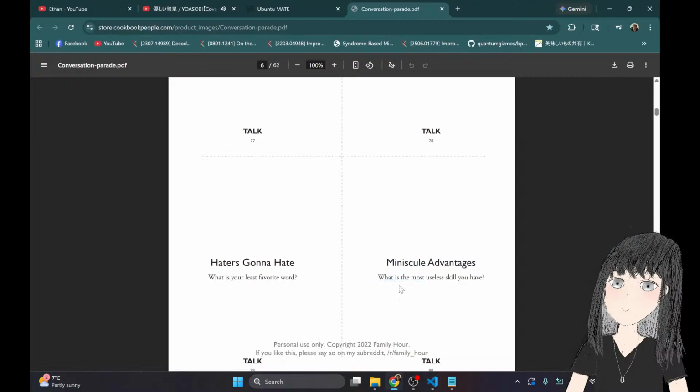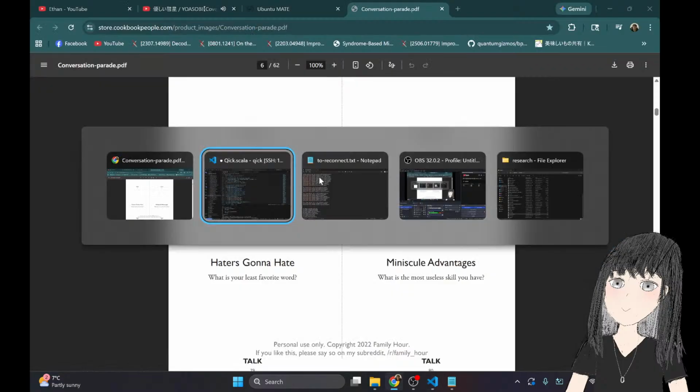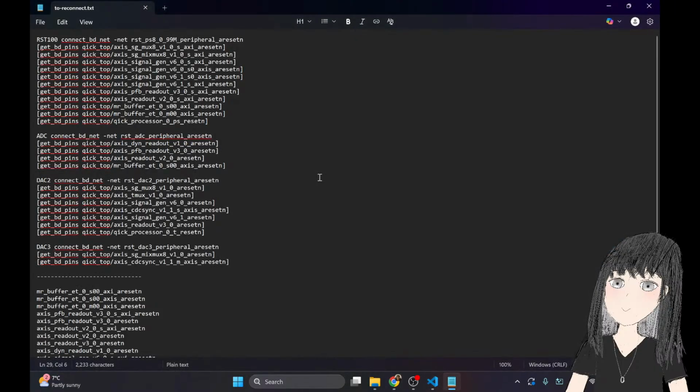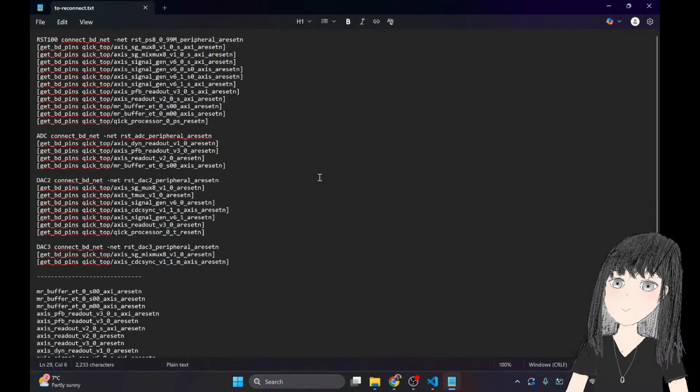Yeah, what's the most useless skill you have? So how should I say it? There's this thing I do that is kind of like whistling, but not really, because I need to form a specific shape with my hands and then blow into it. And I can kind of, but of course this is just a worse version of whistling.